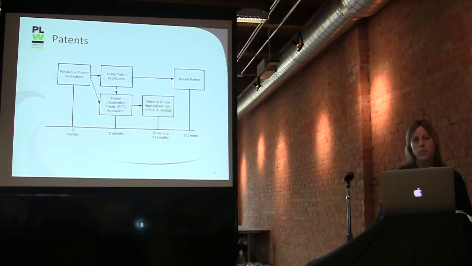If you want to speed it up, there are some fees that you can pay in order to do what's called a track 1 filing, which they promise they'll pick up the application within 1 year. But for a small entity, I think that's still $2,500 on top of the $500 for the utility, and that just guarantees a couple rounds with the examiner. It can get expensive really fast, so a lot of people just wait and hope that it'll happen.